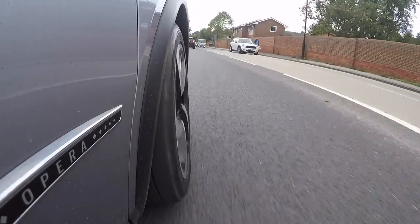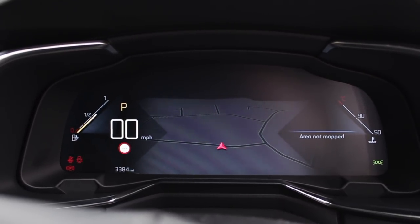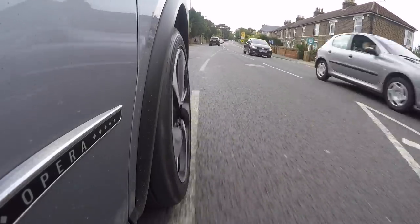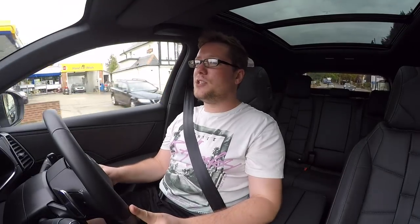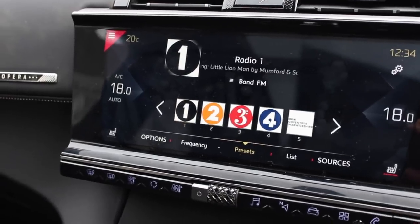You then get a digital dashboard, which has a variety of settings which you can choose. I personally like the navigation setting because everything's there without being too in your face, but also isn't too minimal. The infotainment system itself is really, really superb. Very easy to use and kind of feels entirely dedicated. It does come with Apple CarPlay and it is very user intuitive. Although at times you sometimes feel like you have to go through a few too many options to get to something that you want. Aside from that, it's great.